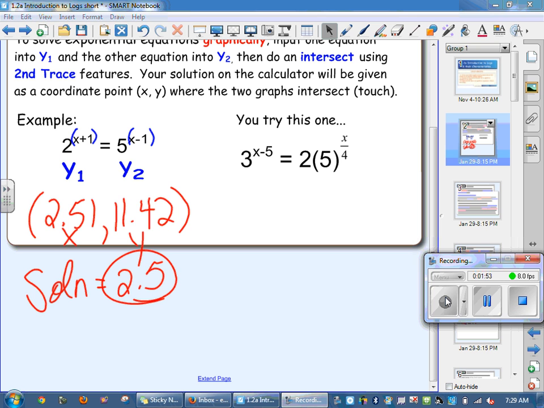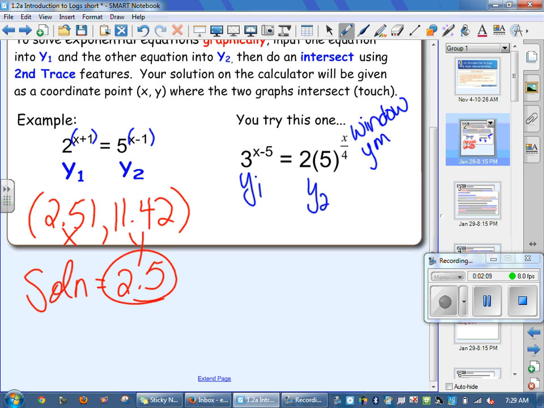Okay, well done, everybody. Let's take a look. The one on the left went into y1. The one on the right went into y2. Let's see how far you guys got. So, this one you're going to need to adjust your window. The window on this one is going to have a y max of 100. Otherwise, you're not going to be able to see where they intersect. So, the intersection that you would find is 8.89 at 71.39, rounding to 2 decimal places. So again, our solution is the x value. Moving on.